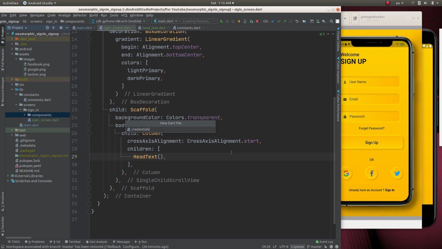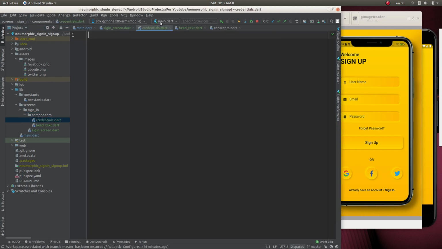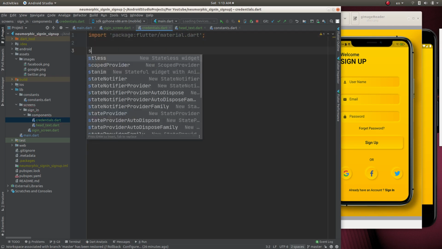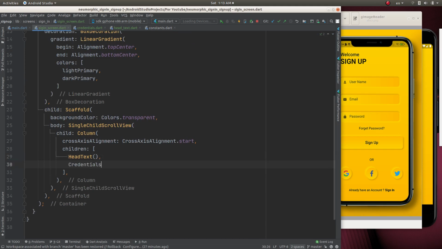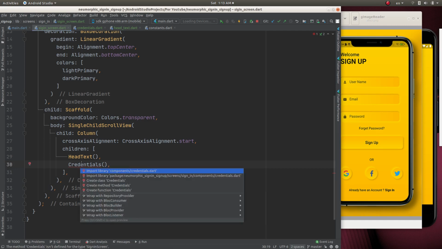Let's import material.dart. Let's create a stateless widget and name it credentials. Let's import this in the SignIn Screen. Let's call it here.